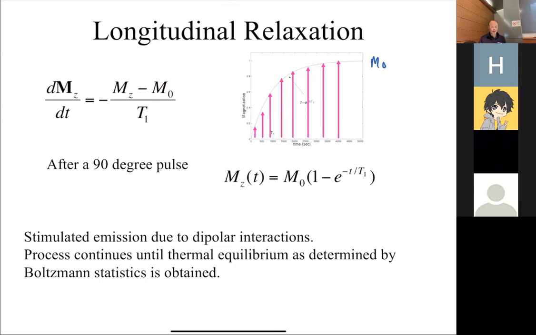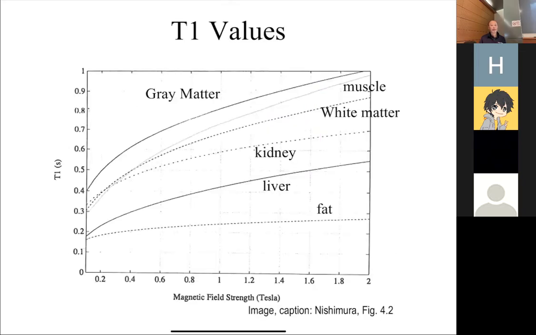The physics behind that we'll get into later, but for now you just assume that this is true, which it is. If you go and measure magnetization and look at the longitudinal component, it has this characteristic. So why does that matter? Because different tissues have different T1s, and this is what allows contrast. If they all had the same T1, we wouldn't be able to use different T1-sensitive sequences to look at different contrasts. So today we'll just give you an overview of that, and later on we'll go into how you actually tweak the MRI to give you different contrast.